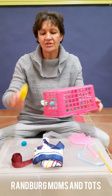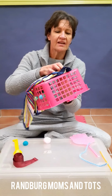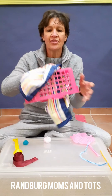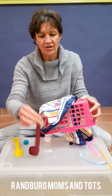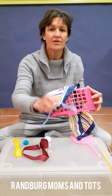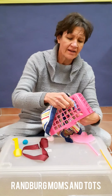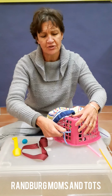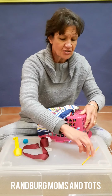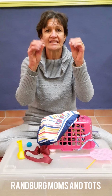A little spoon that you can put in, even scarves that you can put in and encourage them to pull with both hands. Ribbons that you can put in, and especially nice long ones that they can pull and pull and pull. Pipe cleaners that you can put in and even wind around a little bit so that it becomes a little bit more difficult, that they have to maneuver it more out. Straws, whatever it is, it's a matter of keeping them busy and getting those little pincer grips going.